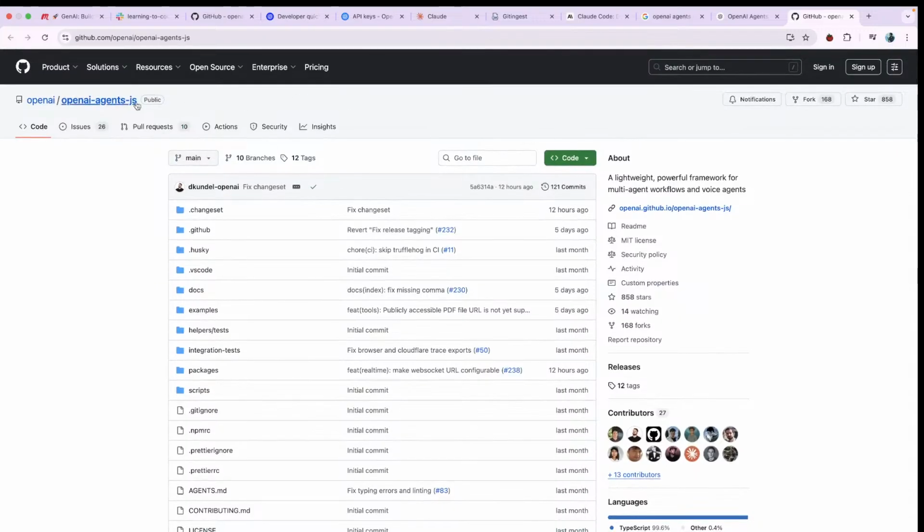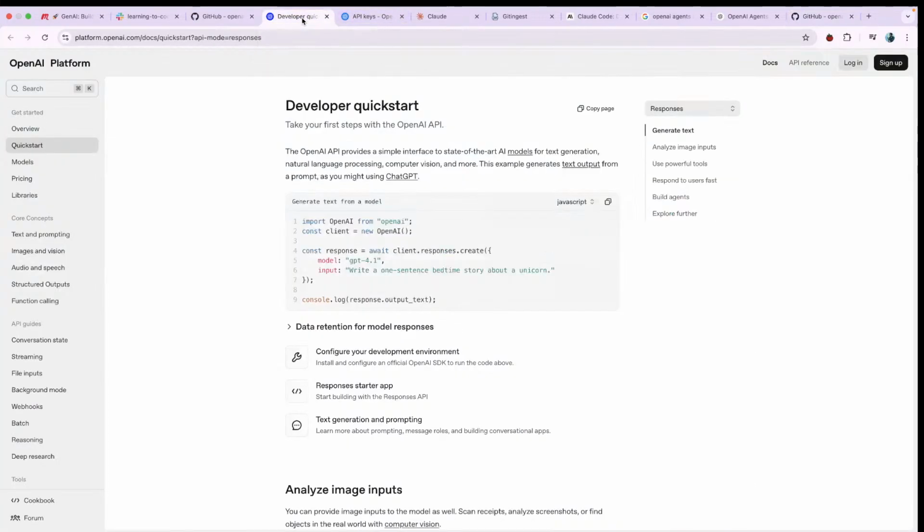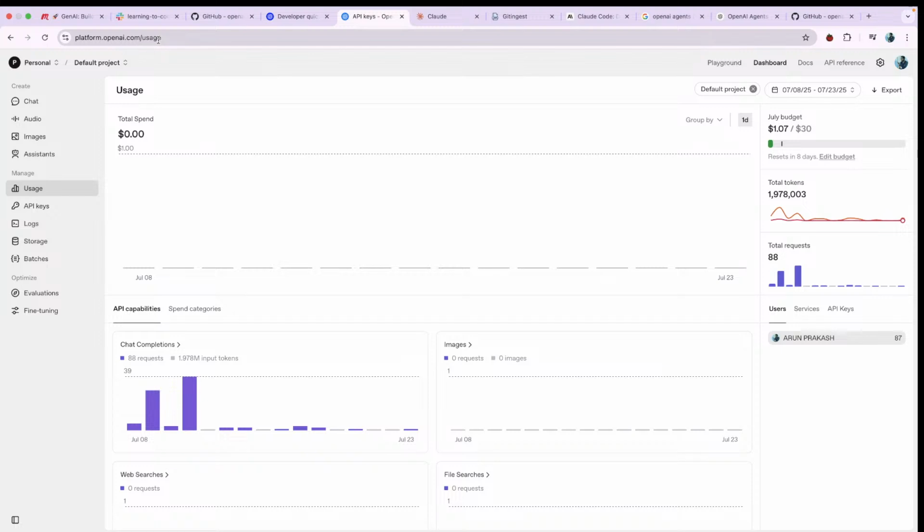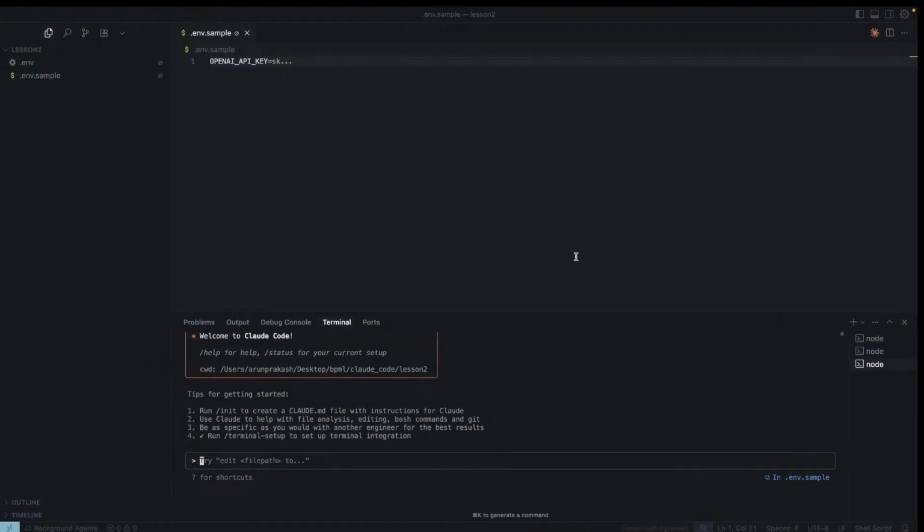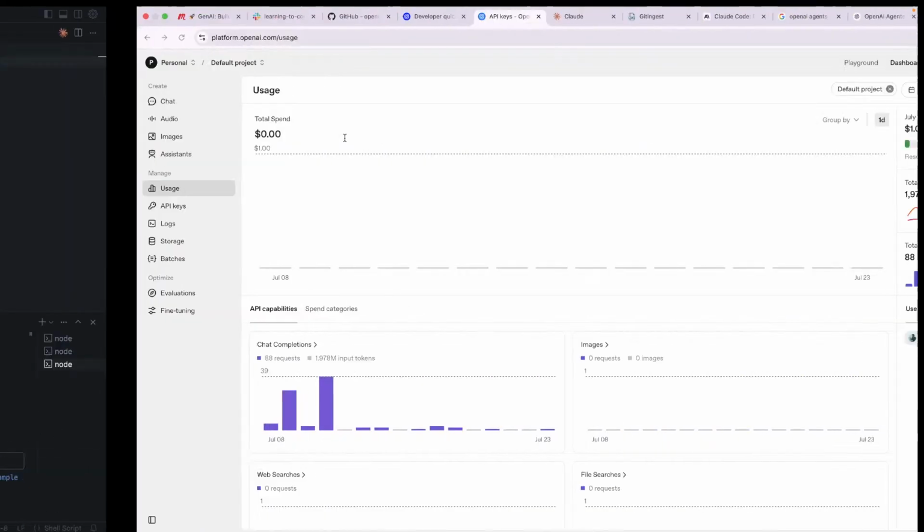Before that, we are going to use OpenAI. To use OpenAI through API, we need API access. So you have to go to platform.openai.com/usage, and here you can click API keys, then click create new API key. You will see some API key. Once you get the key, just put it in the .env file. I have added my API key already here, in .env. And in the .env, I created one more just to show you. You just type OPENAI_API_KEY, and then you paste your API key. I think that's pretty much to get started.